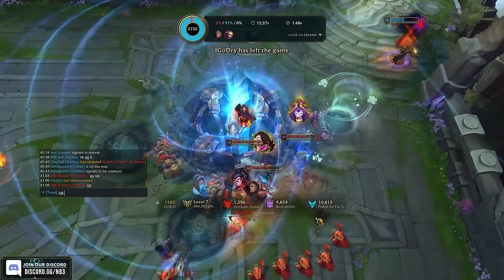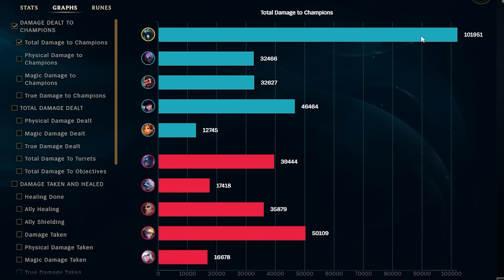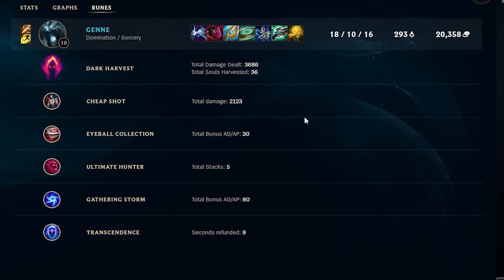GG. WP. All right, time to check the damage chart. Oh my god. We did over 100,000 damage and lost. Honestly, I'm not even mad. That was a fun game. This is really fun. We had max ability haste, over 100k damage, runes, Dark Harvest popped off, Cheap Shot. This is a really fun build, really fun game. You know, that's what winning is, just having fun.